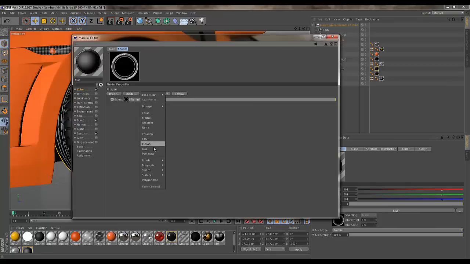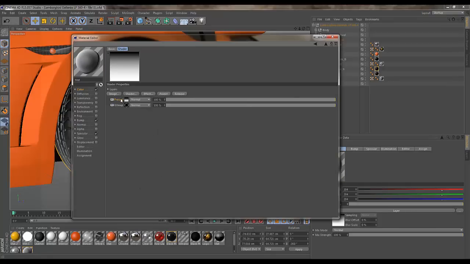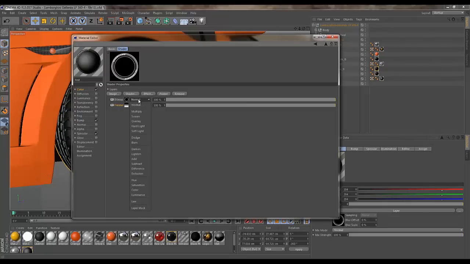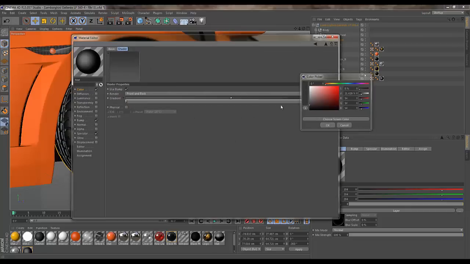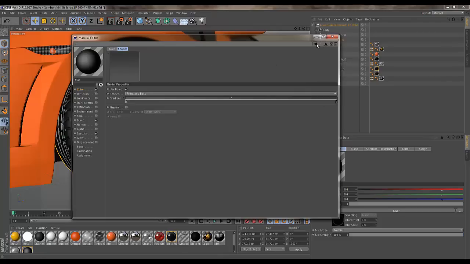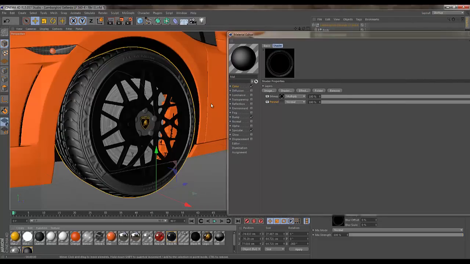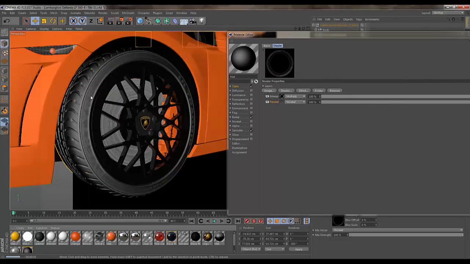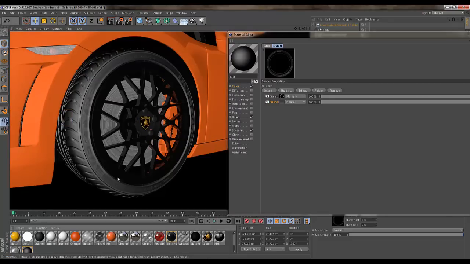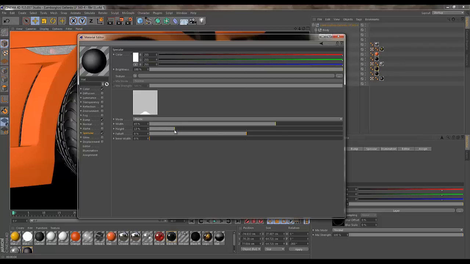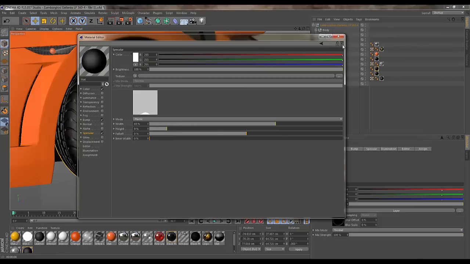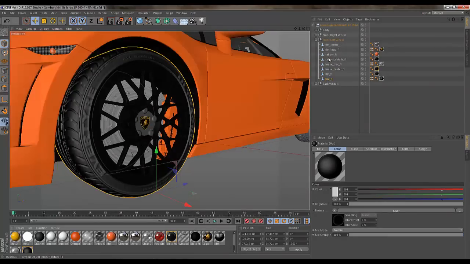Let's try for now underneath. Multiply. Was this what it was? I think this might have been it. Let's just make a loose for now like that. And that then... Yeah, there we go. We've got writing on our tires, but it's not too over the top now. So that's fine. Cool. Okay. And let's just check. That specular is probably a bit high, really. There we go. Right. Cool. Fine. So that's that wheel done.